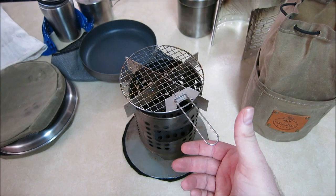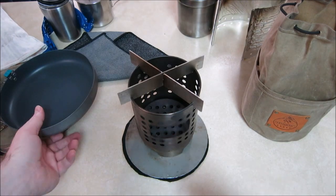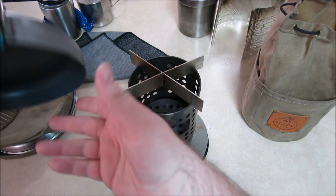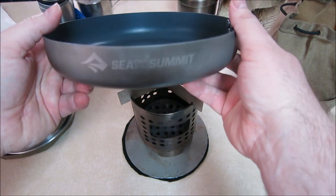Now, occasionally I like to cook something where I need a skillet, so I have this Sea to Summit skillet with a folding handle and nonstick surface, and I really, really enjoy cooking with this as well.